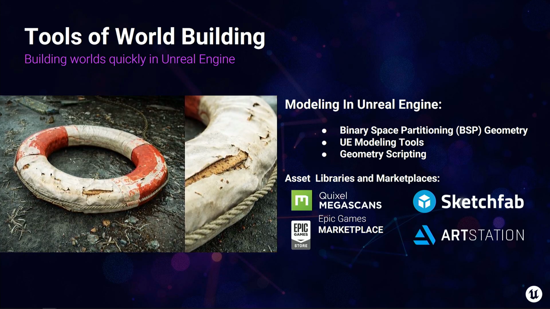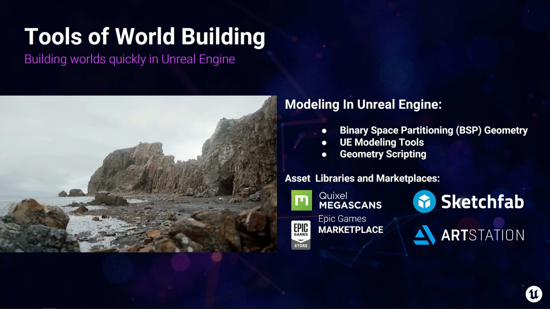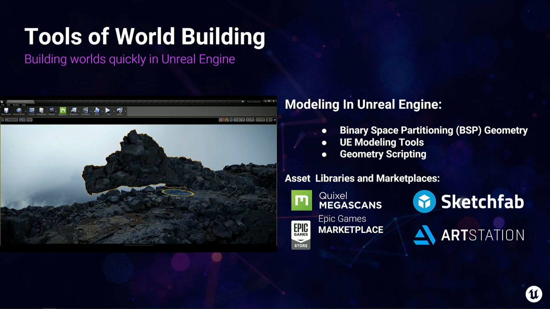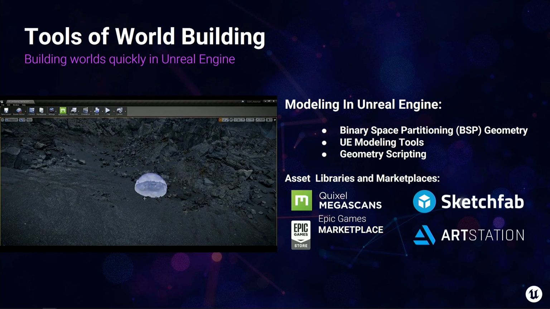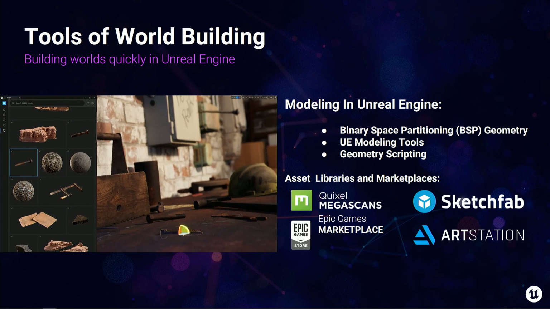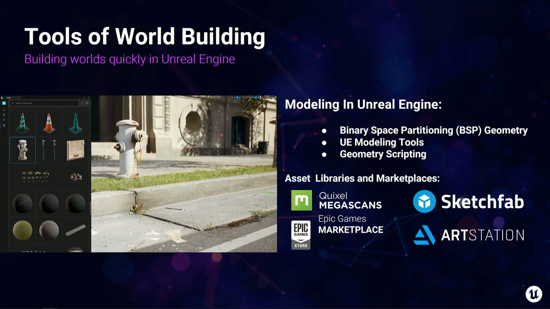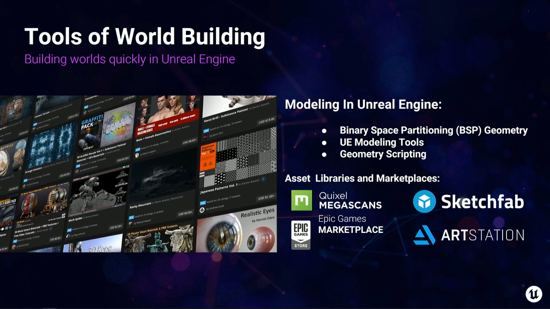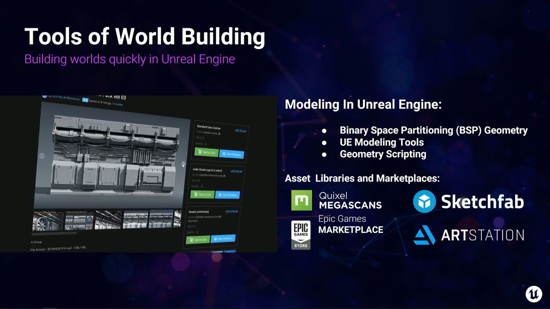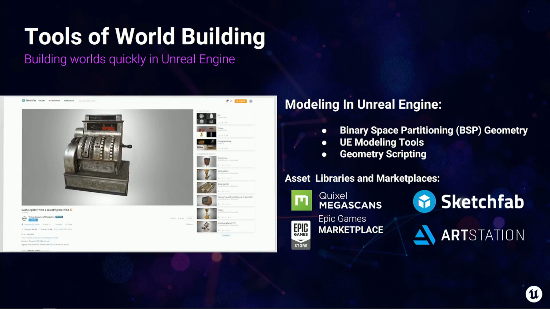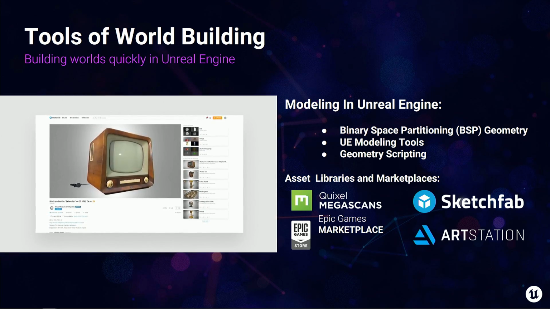To help with gray boxing, there's a bunch of fairly robust modeling tools in Unreal Engine. There's binary space partitioning tools, which are just a fancy name for your basic polygonal geometry that allows you to do booleans. And then there's the new modeling tools in UE5, which are quite robust, even though it's still experimental. There's quite a bit you can do with those tools. And then lastly, there's also geometry scripting, which is a node-based procedural geometry scripting system that allows us to build tools that build geometries procedurally or dynamically.